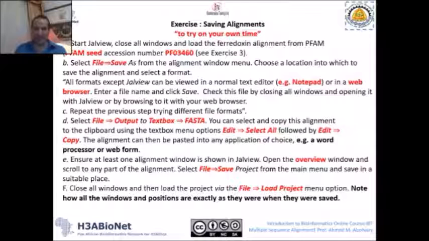So try this exercise, save as a project, then reload your project, and see what is the difference between both cases and what will fit your project. And now we will go to the last lecture, number 6.